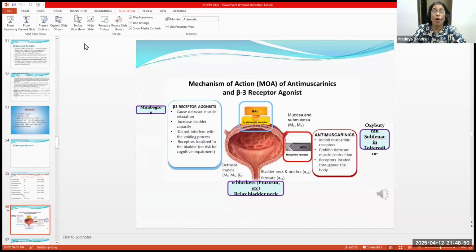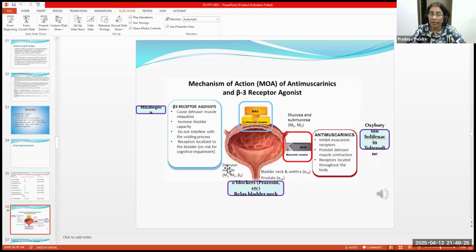This is the mechanism of action of different drugs. Again, I'm not going into detail on this, but yes, there will be multiple questions and debates about whether to give alpha blockers or give only anticholinergics. How do we give anticholinergics? It is again institute-wise protocol, but whenever we see that the bladder is thick walled, we assume that it is a very less compliant and rigid bladder, and we give anticholinergic.